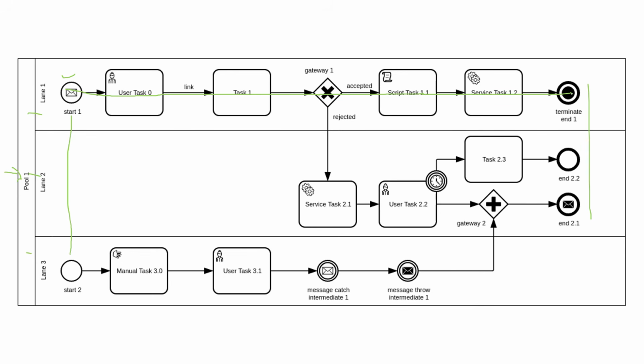At this point, a terminate or the normal end event doesn't make a difference because, as we can see, there's just one token. This could also indicate there's more to this process, right? If someone uses the terminate, probably there could be a different start, which means there are multiple tokens, but we will find out in a couple of seconds, I guess. All right, so let me take a different color. We don't accept, we reject.